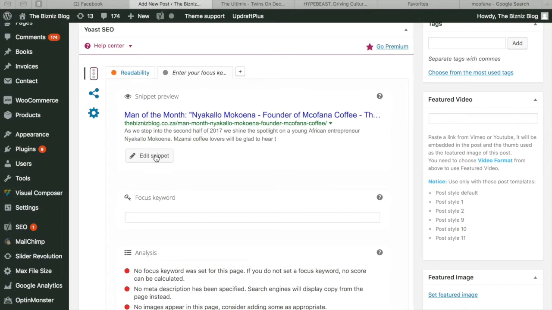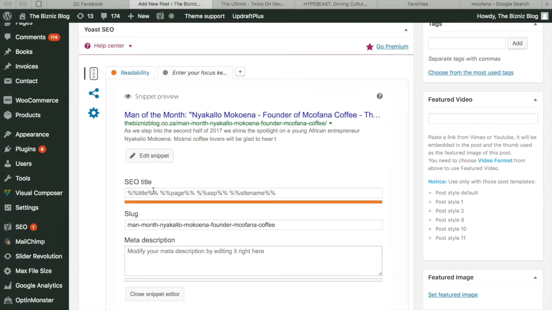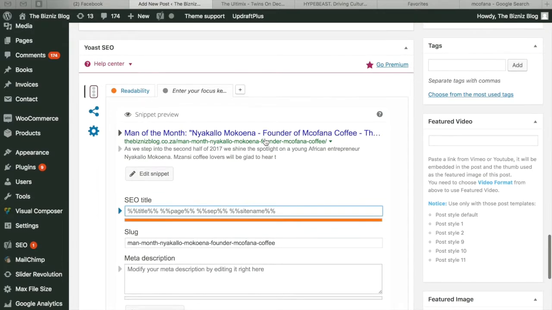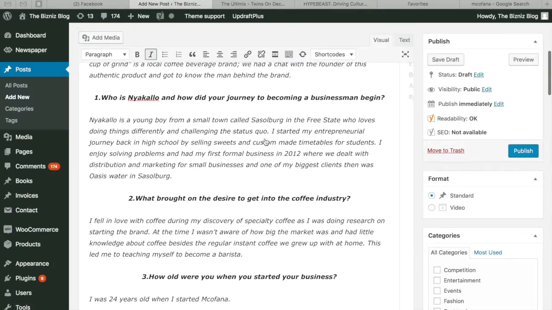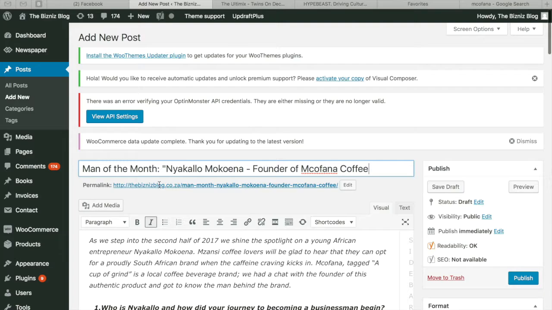So if anybody yet again searches for his name or for his brand, they'll be able to find us as the article, or us as the platform of that article in Google, on social media, but across the board we'll be able to identify and see with us on that side.